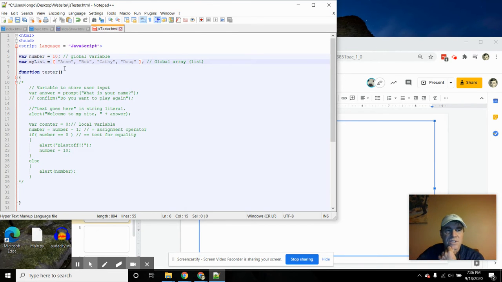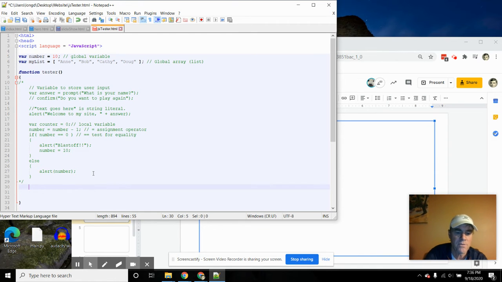So if I wanted to access a given element in my list, I need to use a number for that index. And it makes sense that this would be the first and the second and the third, but no, these lists start at 0. So Anne is the first element. That's going to be my list at 0. To get Bob, that's going to be my list at 1, and so on and so forth. So the last element of a list is always equal to the length of the list minus 1. So there are 4 elements in here. The length of the list is 4, but 4 is going to be outside of this.